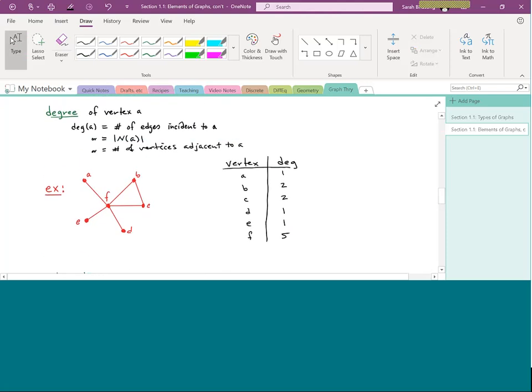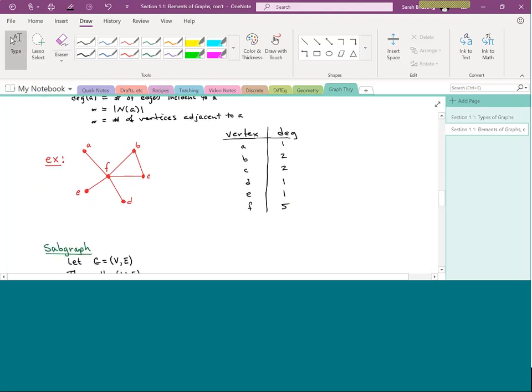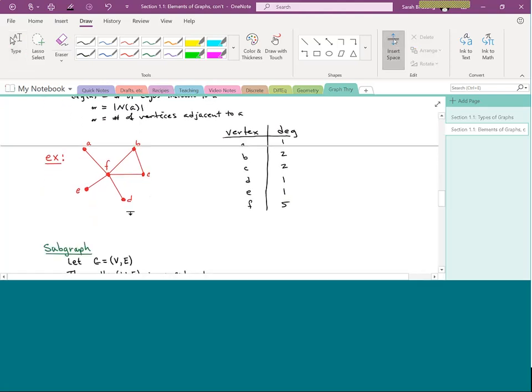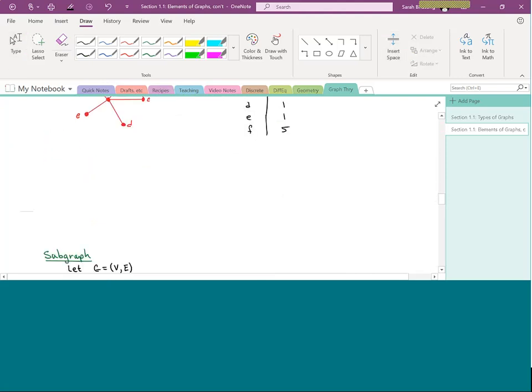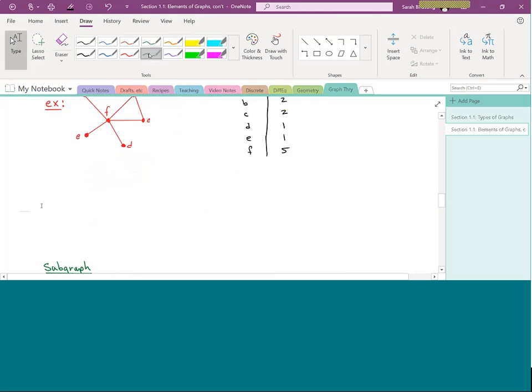Let me see if I can put it in the middle here since we've been talking about it: degree in a directed graph, which is similar but a little bit different. In a directed graph, you can't just talk about degree because there's a direction. So what you've got is something called an in degree and something called an out degree. Anybody have a guess on what those 2 are? Don't overthink it. It's again going to be the number of edges doing something.